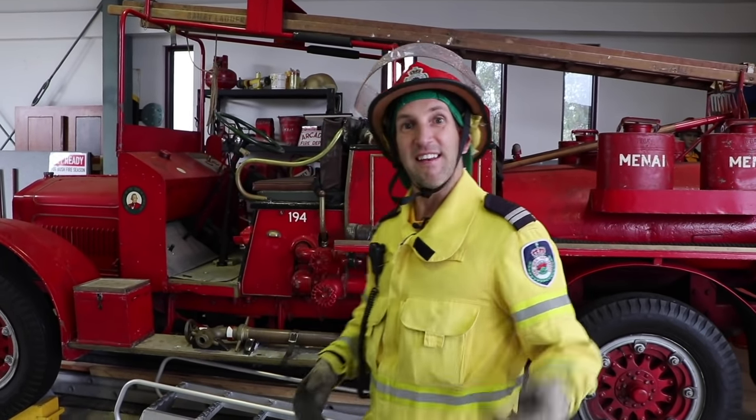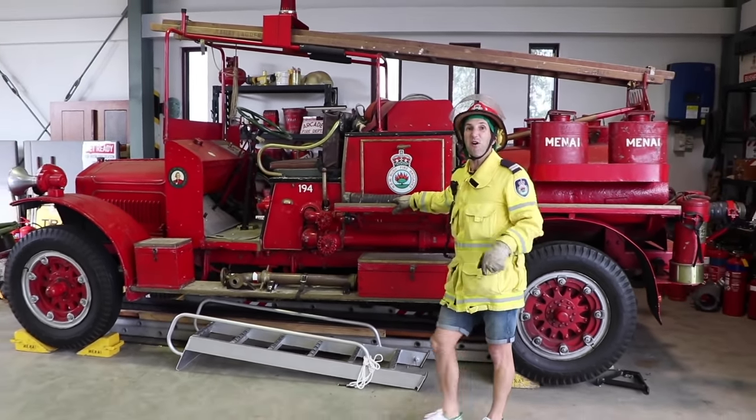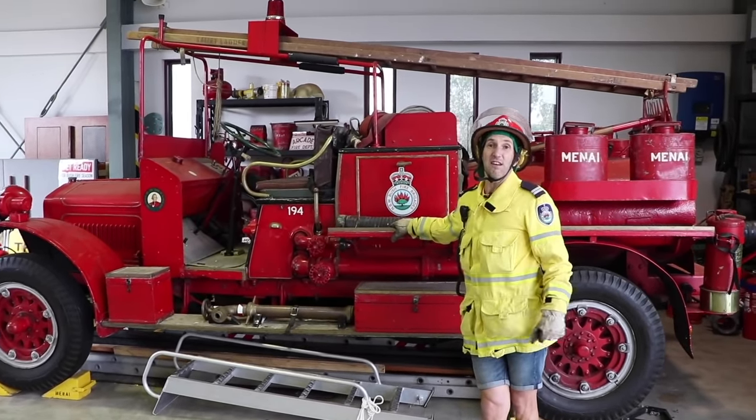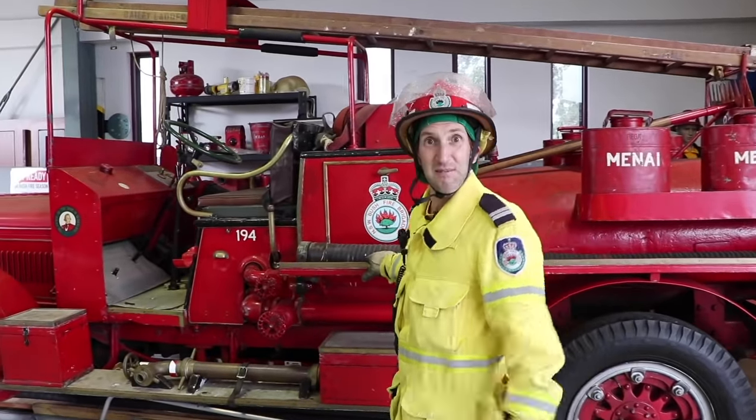It was super fun. And just before we finish up, check out this truck that I found. It's from 1924, a long, long time ago, but they used to actually drive this guy out to the fires. She's old, but she's a beauty.